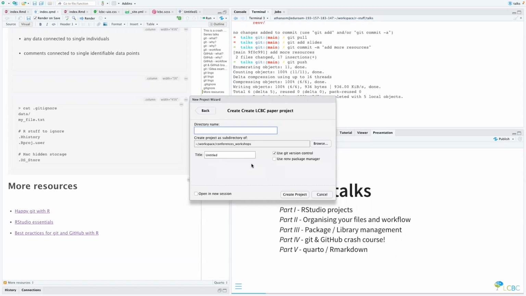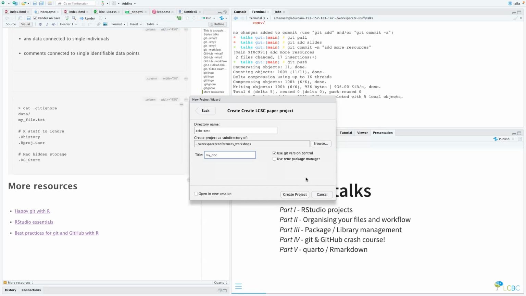I'm just gonna call it the LCBC test now. So there are 2 tick marks here that I made. One to use Git version control, that will be always ticked off by default. So it will initiate Git for you and start tracking your files.